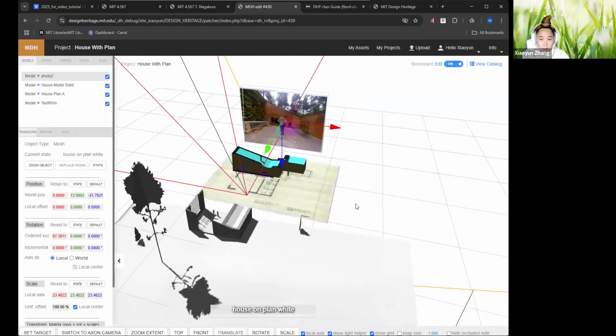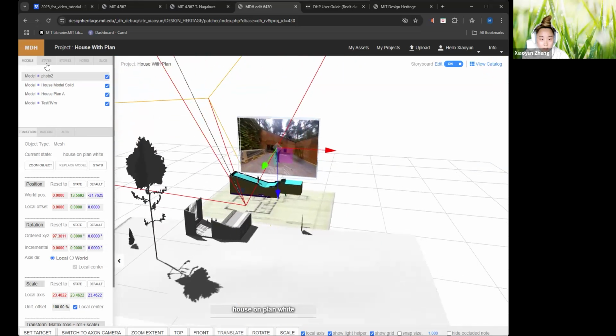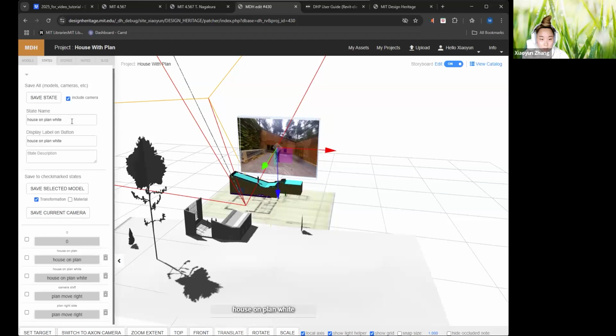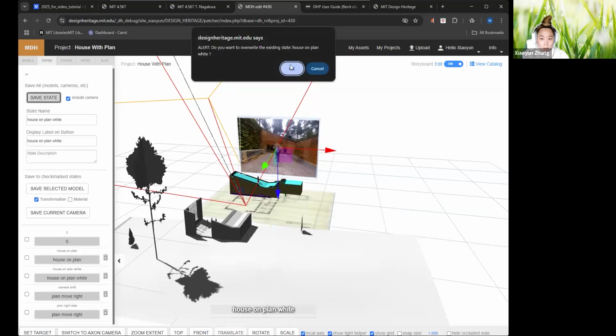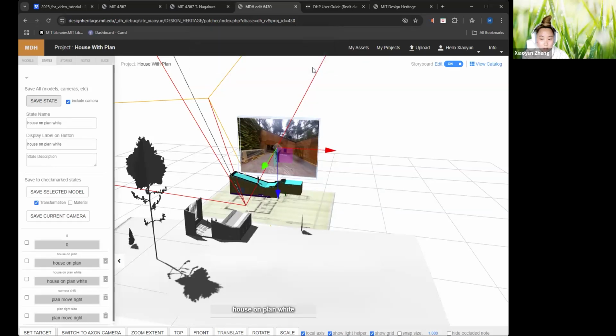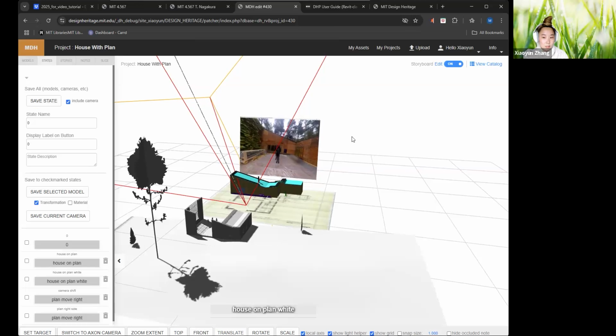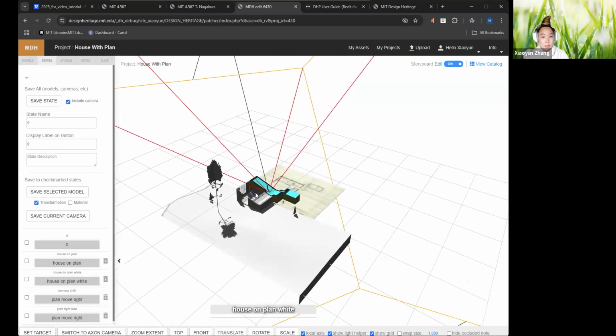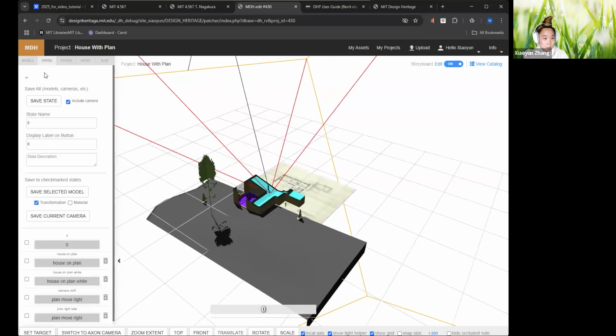Okay, so that's my photo for this state, House on plan white. I will save the state. Now this state contains this photo at this particular position. And if I go to state 0, you will see the photo was put back to its original position.